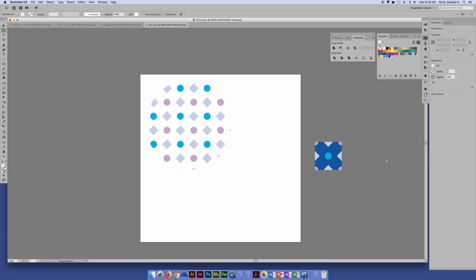Another way you can do that is, so this is our vector object that doesn't affect the pattern until we make it a pattern, right? So let's say we wanted to overwrite this. Let's make it a gray.